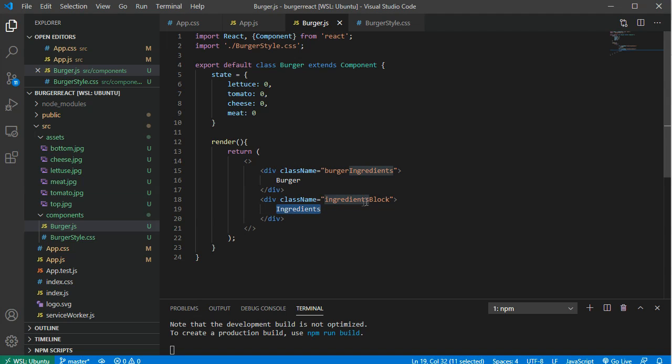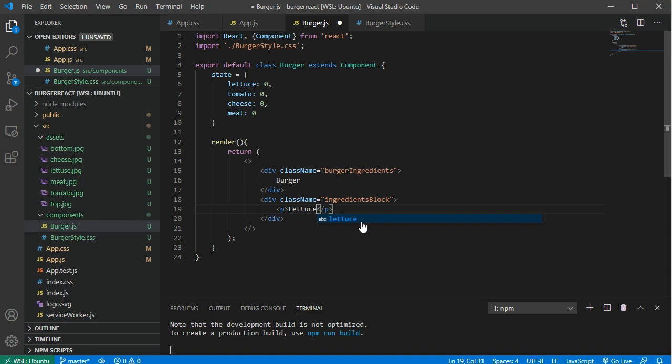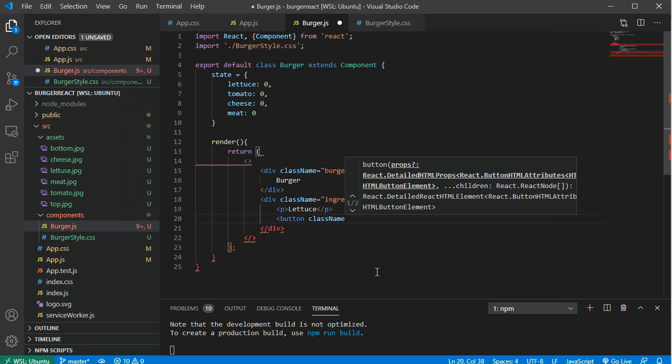All right, let's go back to our burger.js file, and the next step would be to work on this ingredients block first. So here we will have a p tag, and we will start with the first ingredient, which is going to be the lettuce. All right, and below we'll have two buttons. As I said, one is to add lettuce and the other one is to remove lettuce. So we'll have button, and this is going to have a class name. Of course, class name is going to be ingredient.